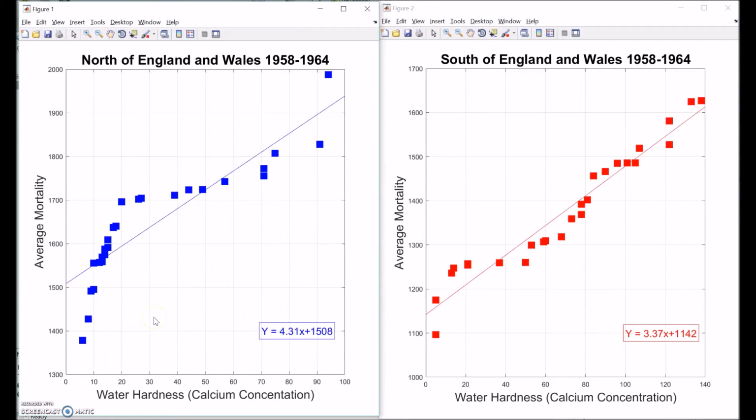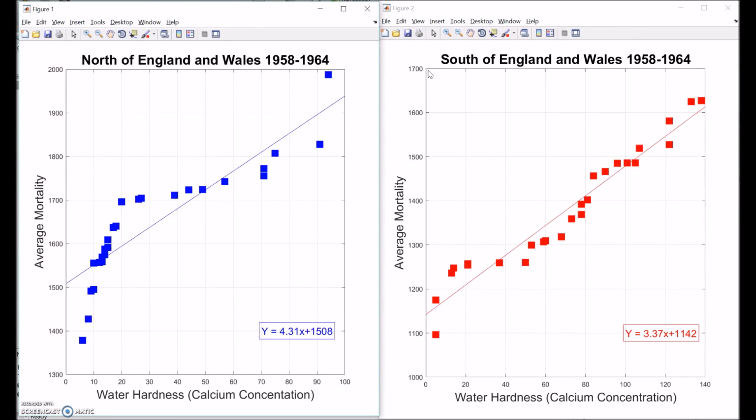Now to sum up all the information that we collected. As you can tell in both graphs, in the northern and in the southern regions of England and Wales, as water hardness increases, there seems to be a direct correlation with average mortality rates also increasing. This means that if we can somehow filter out the calcium within the water, there might be a drop in the average mortality rates. And ways to do so is to simply do, as I said previously during the introduction, such as possibly desalinating the water, but instead of removing the salt, we could rather remove the calcium concentration.